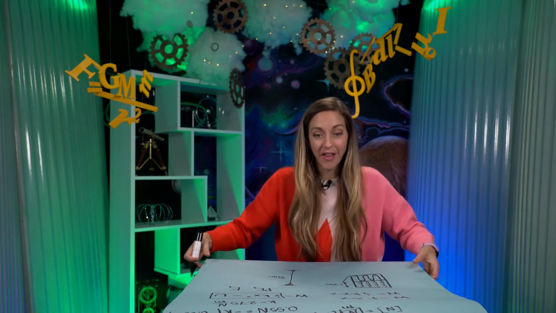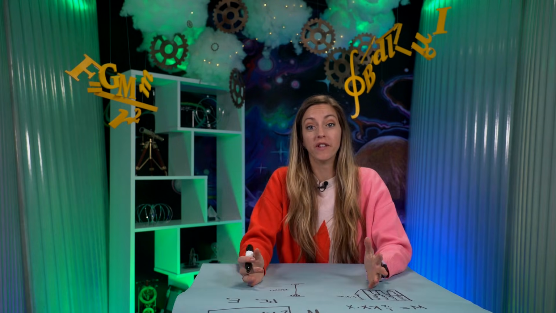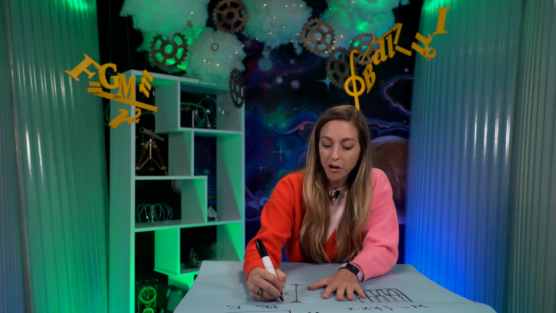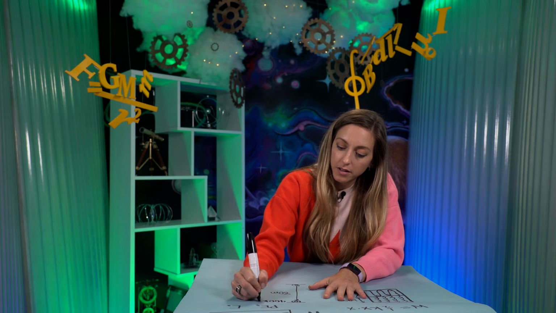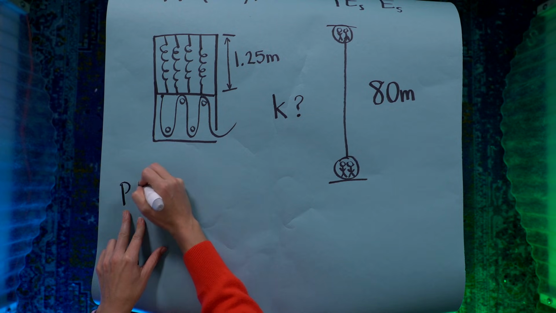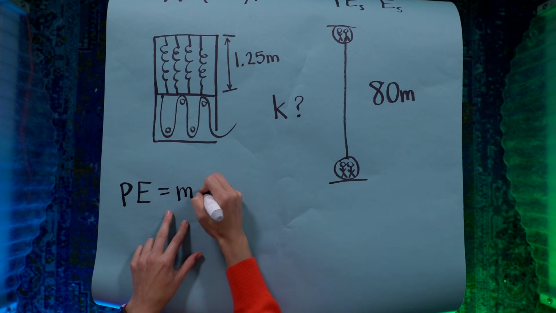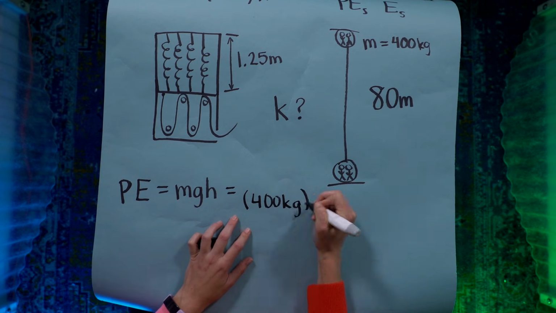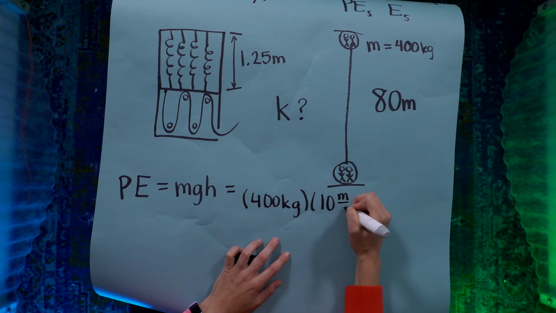Whew. So given all of this, I can figure out the spring constants of the springs. Exciting. So let's do the math. The problem we're trying to solve is to find the spring constants. And we have everything we need. A typical mass for the humans and the steel ball together could be around 400 kilograms. And we're going to need that mass. And if they're launched to 80 meters, then we can find the gravitational potential energy, which is mgh. Potential energy is mgh. Then we've got 400 kilograms. g is about 10 meters per second squared.